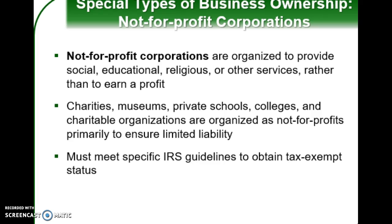The executives of a corporation are obligated to consider the financial interests of their stockholders first and foremost. What that means is that if a corporation wants to do something really nifty, a save-the-world, make-the-world-a-better-place thing, that's going to have a negative impact on their profit, legally they're really not supposed to do that. So the benefit corporation came about because of a desire to merge the corporate form and making a profit, but at the same time do some really neat things for the world. It'll be interesting to see where that goes because it is so new. But do take a look at the example.